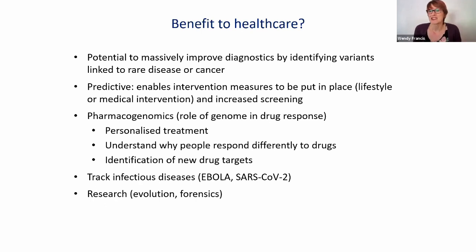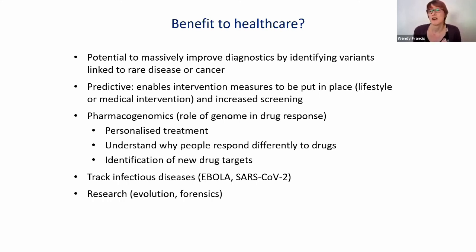There are, of course, people like Angelina Jolie who detected the BRCA1 mutation. So she was able to put quite invasive measures in place to prevent the cancer formation. BRCA1 codes for a DNA repair protein, so you can get a buildup of genetic mutations. Just because you've got the BRCA1 mutation doesn't necessarily mean you're going to develop ovarian or breast cancer, but it does certainly increase your risk of developing that particular disease. So it just gives you that option of putting those predictive measures in place.